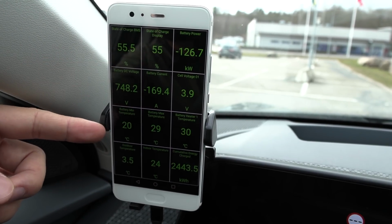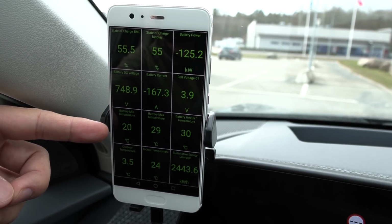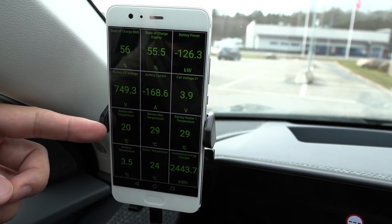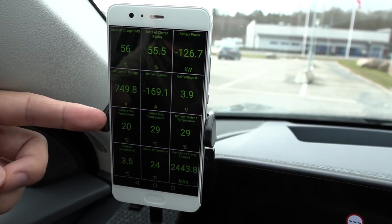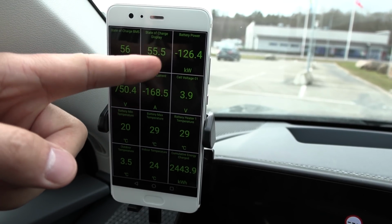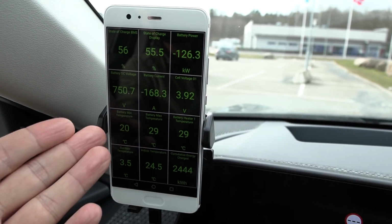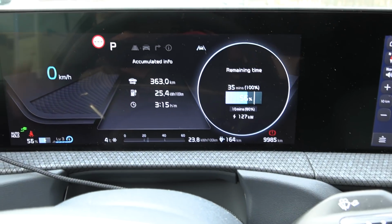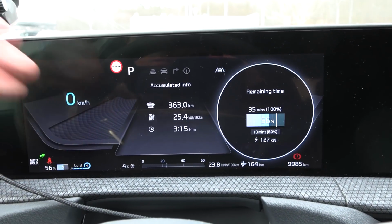But this is something I don't like, that it goes in 5 degrees Celsius steps. It should be more fine-grained, at least half a degree steps or even finer, so that we can gradually get faster and faster charging power. We don't have to wait for the next tier, you know. But okay, anyway, so far so good. Consumption is high-ish as expected. It's actually not that cold outside today.